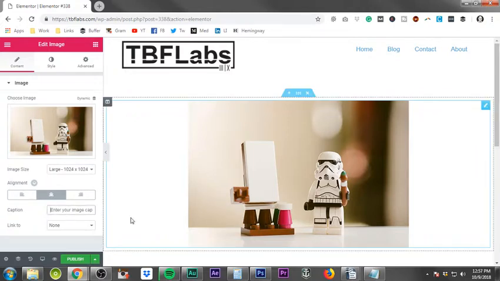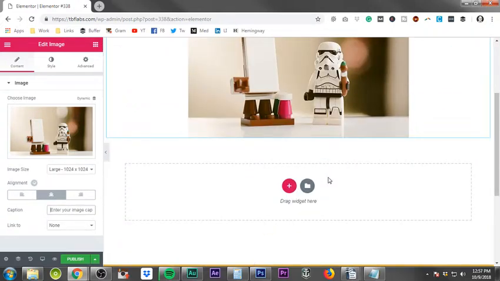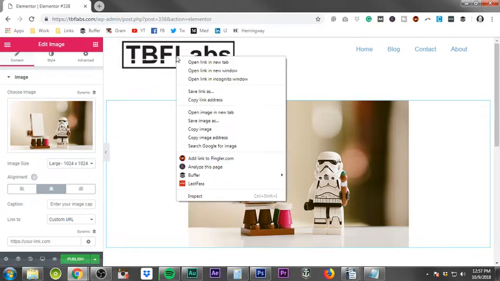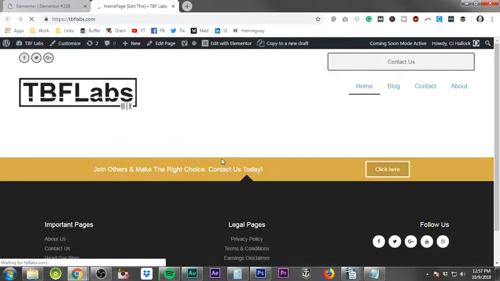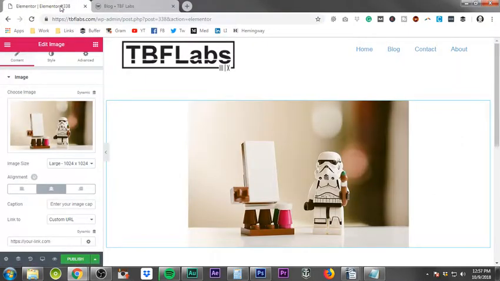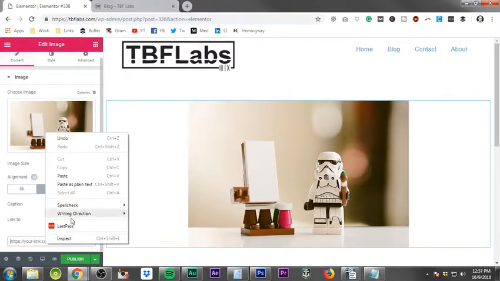You can enter a caption here if you want to have a caption underneath the image. And you can also choose to link the image out to something. If you wish to use this to link out to a different page on your website, excuse me, a social media profile, specific blog post, or something like that, you can do that right here by just going to custom URL, typing in the URL you want it to go to, and you're good to go. So for instance, if you wanted to link it to a specific page on your website, you'll go to your website, you'll open the page you want to send it to, and then you'll basically highlight that link, copy, and then you'll come over here and basically just paste it right in.